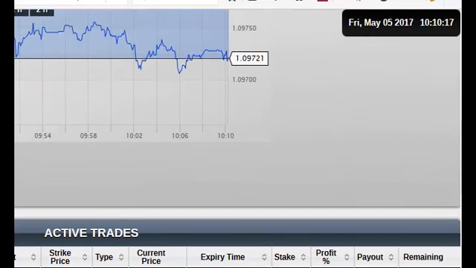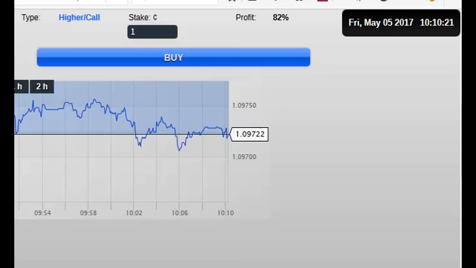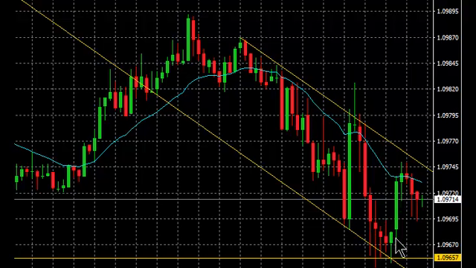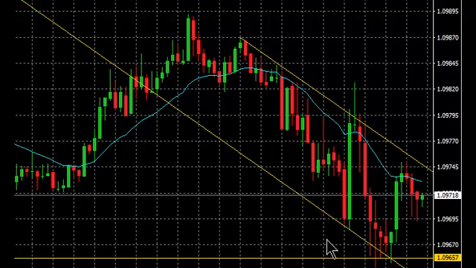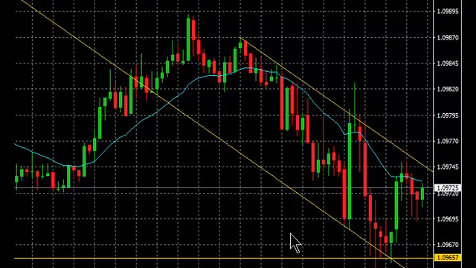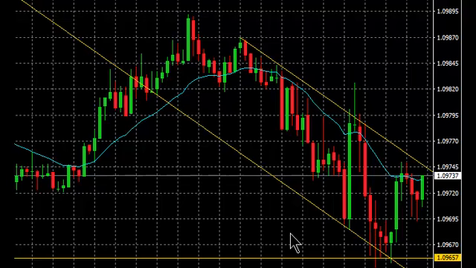So just wanted to go over that with you. I prefer the 15 minutes to 30 minutes to 45 minutes time frame. It just gives you a lot more choices than the 60-second trades and the 2, 3, 5 minute trades. You can get some easy wins there, but it's also easy to get loose and have losses as well. With the longer time frame, you're kind of forced to think things through more and do more intense analysis, and all of that just results in you making better trades.